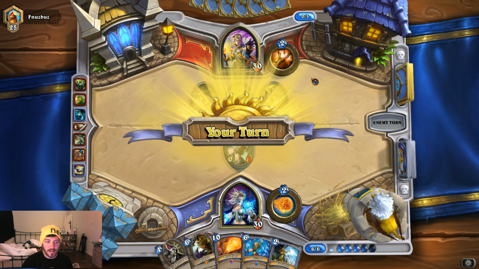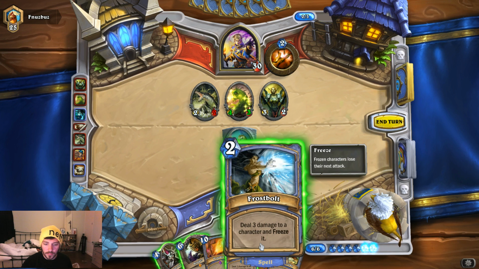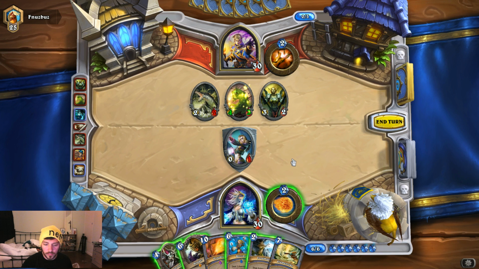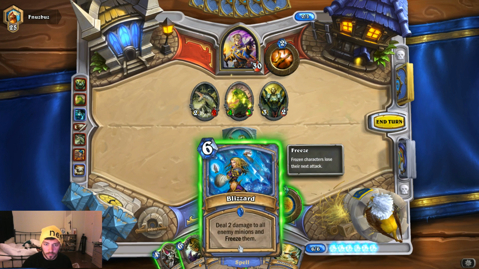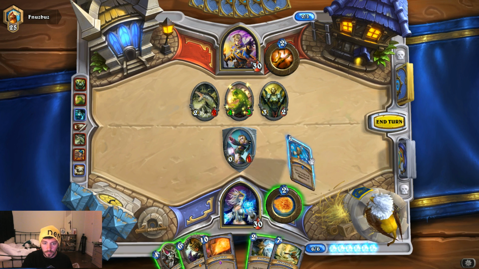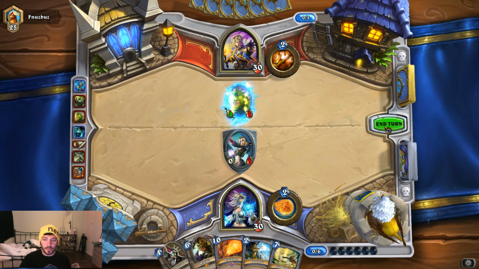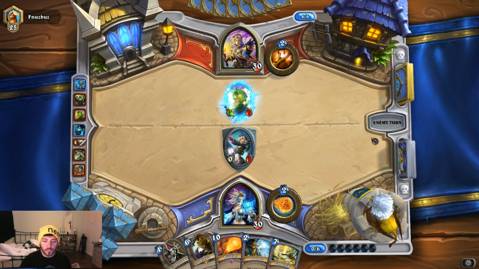Getting the feeling this deck isn't necessarily built to face a mage, because it's got a few of these that are destroying an opponent's weapon. What to do? Can play Blizzard and freeze everyone, deal 2 damage. So that happens. I haven't dealt any direct damage yet, but that's okay because this deck isn't designed to deal damage immediately. So what's next? He can always heal that.